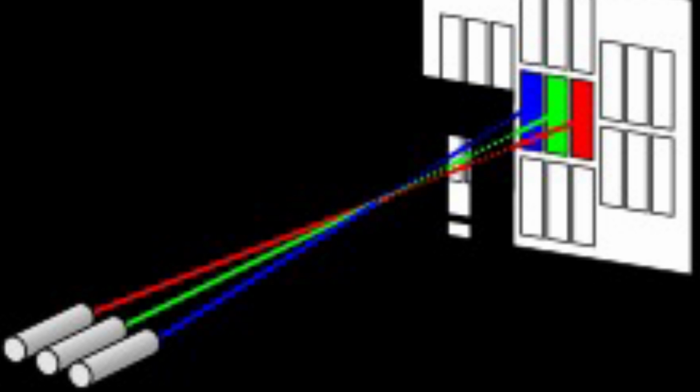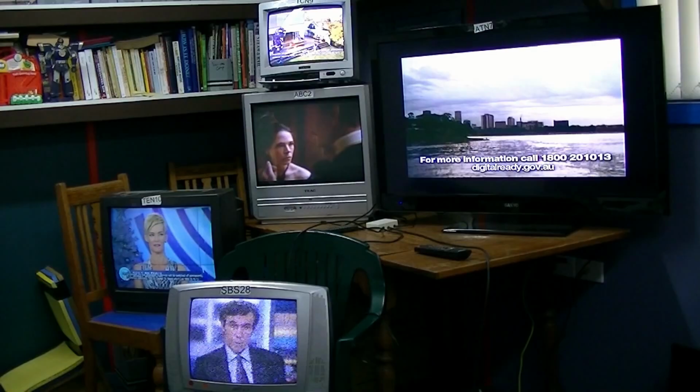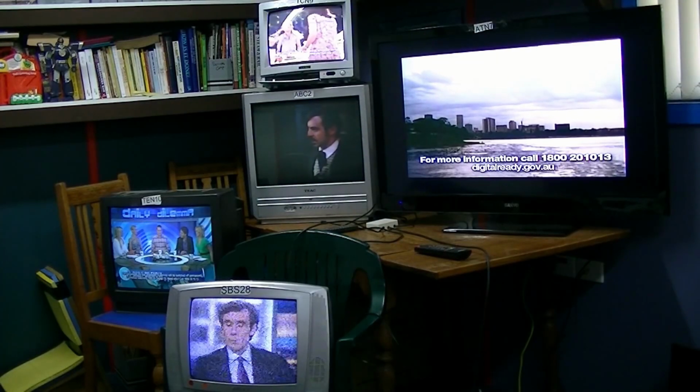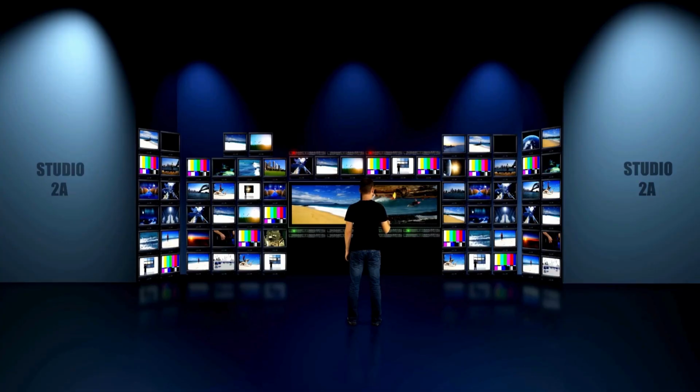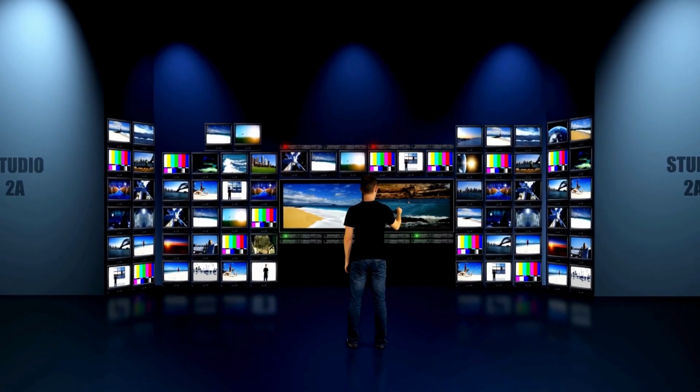The same idea stuck around with color TV. Instead of just one gun, now we had 3 guns, red, blue and green. Mixing the output of these 3 guns made all the colors on the screen. Before the digital era, we had analog TVs. These TVs showed images in standard definition, which is SD, like old family photos. Then in the 1990s, digital TV came along. They brought better picture quality, like looking through a cleaner window.